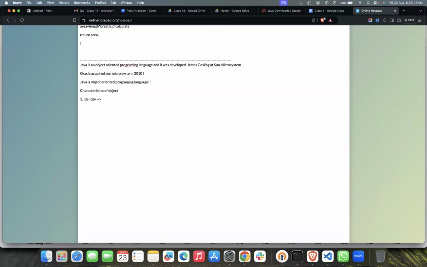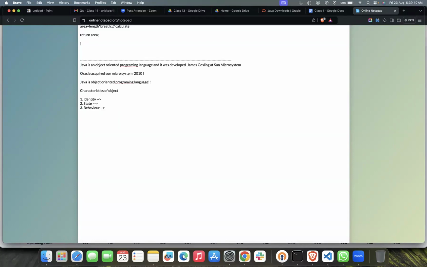What do we mean by it? Second would be state. Third would be behavior. Okay. So these are the three characteristics of a typical object that you might see in your real world.